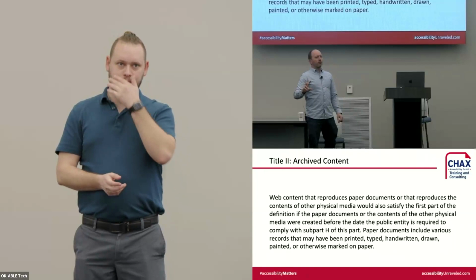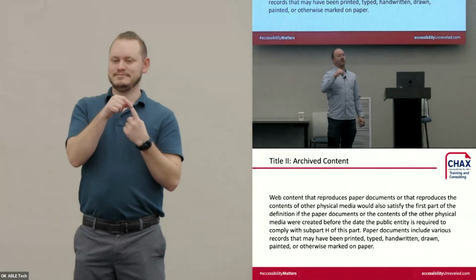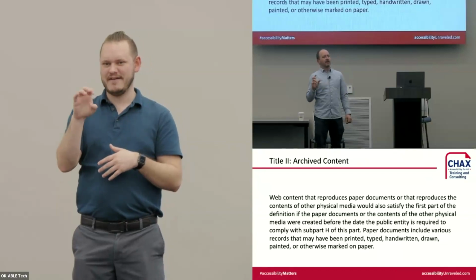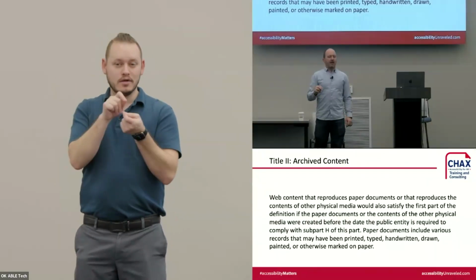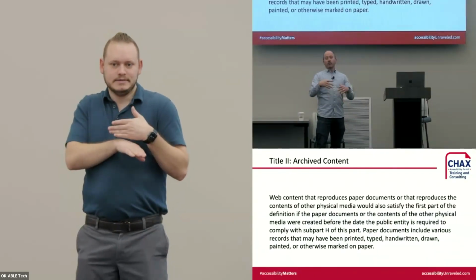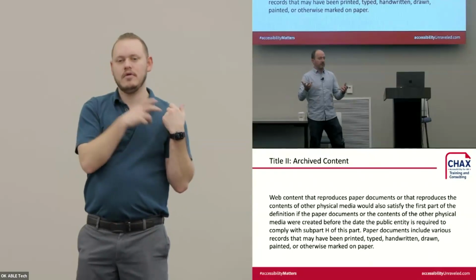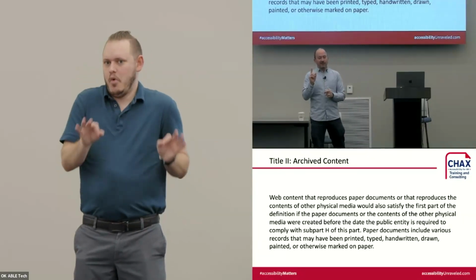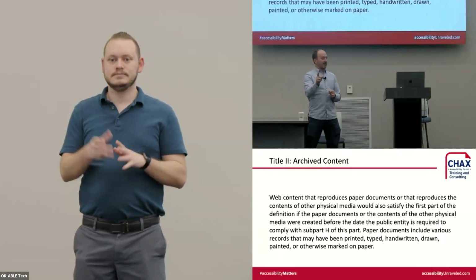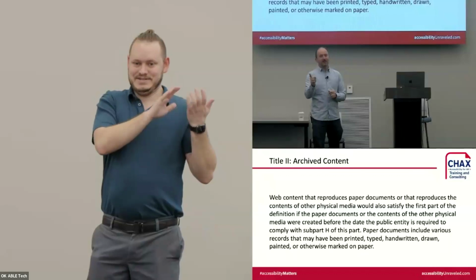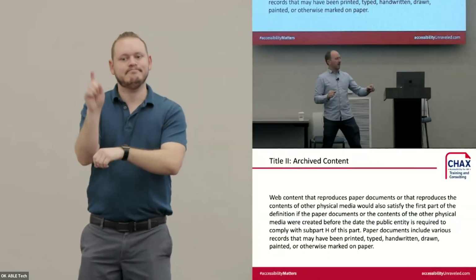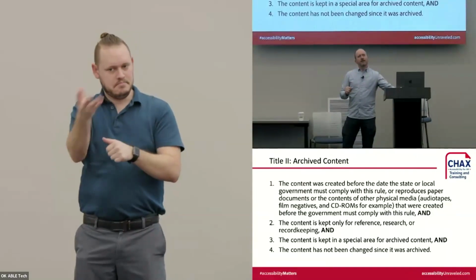Within Title II, there is also an exception for, and again, you heard this yesterday, archived content, right? I think it was Judith who mentioned this. She had said that certain content that is no longer actively accessed can be archived. And we do not need to make that content accessible because it's not important. The care you need to take is you do not want to update that document, right? Because the minute you make a change to that document, now we need to make it accessible. So keep that in mind. Awesome.